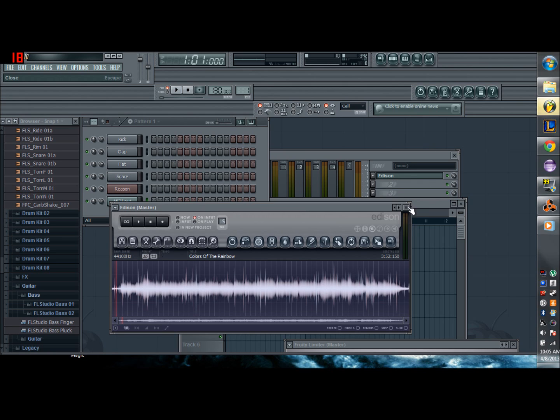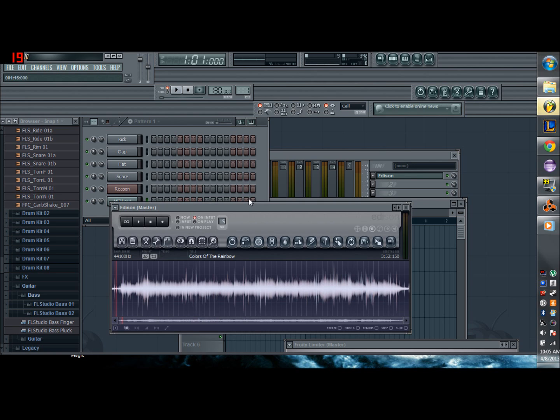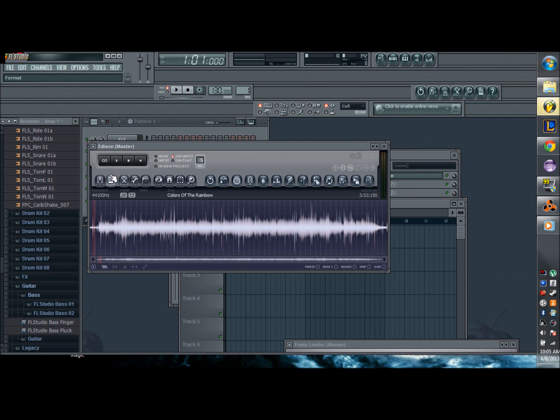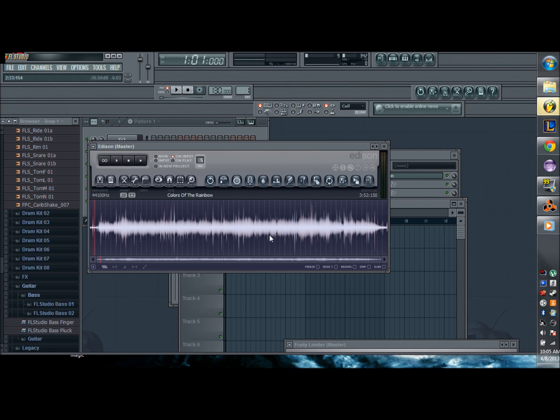This isn't how FL Studio originally works. It usually starts off with nothing. So what you like to do is click this button here. This brings up the Edison machine, and you click load sample and all that stuff, and you get the sample. It usually takes MP3s and WAV files. If you want to drag a song from iTunes, you would need an M4A converter, which you can just use on the internet, because most of the time when you buy songs off of iTunes, it's not originally MP3, so you're going to have to convert it.